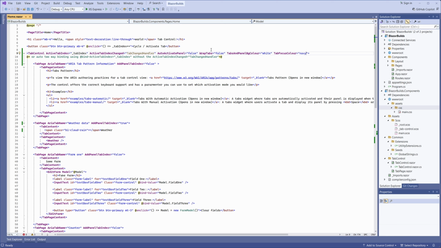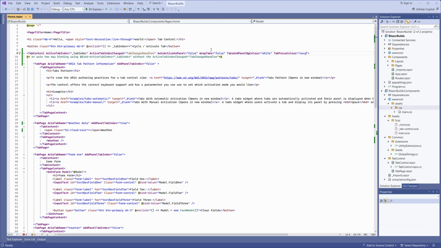On each tab page element we can set the ARIA tab name, which is a required parameter to hold the text that screen readers should announce. If no custom markup is added, the ARIA tab name value is used for the text displayed in the tab title area. Any custom content for the tab title area is hidden from screen readers.